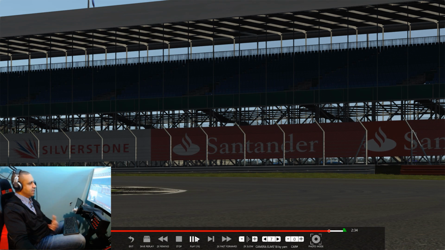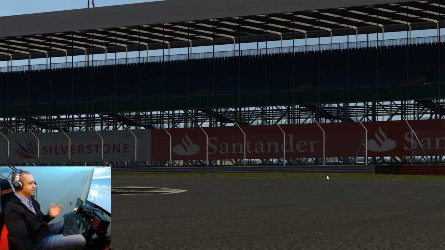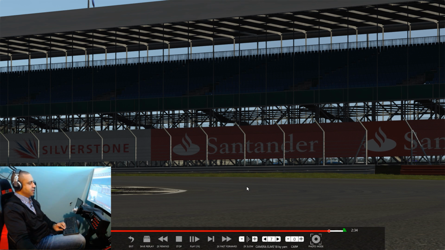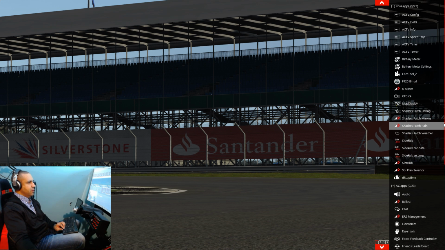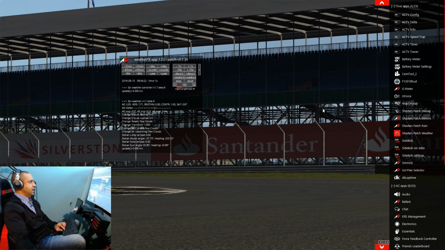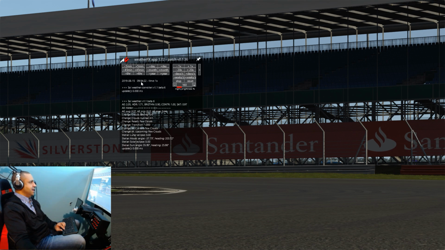The only thing I don't like about this angle so far is this background is hideous. There's nothing there to sort of inspire. So a couple of things we could do about that. One, we can change the angle and look at the slide from a different perspective, or we can mess around with the lighting. So if you go into your apps and the shaders patch weather, if you have the custom shaders patch enabled, which I hope you do, you can click it, and as you can see, it's 9:54 a.m.